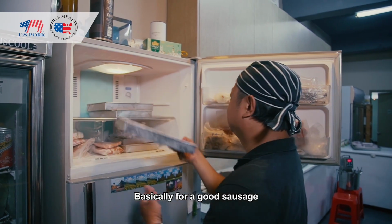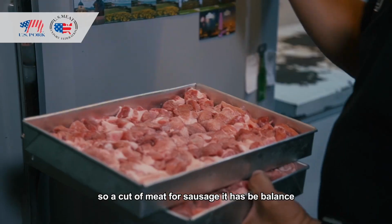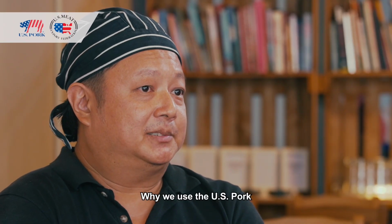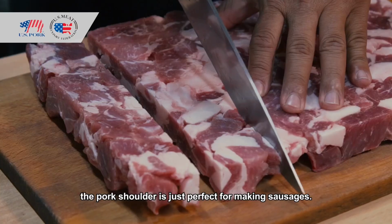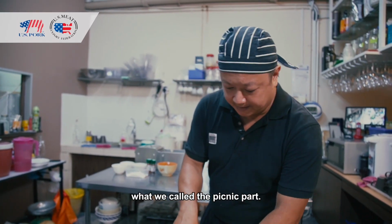Basically, for a good sausage, you need good quality meat. So, a cut of meat for sausage, it has to be balanced. It cannot be too lean, it cannot be too fat. So why we use the US pork? In terms of ratio of lean to fat, the pork shoulder is just perfect for making sausages. This is the shoulder cut, what we call the picnic butt.